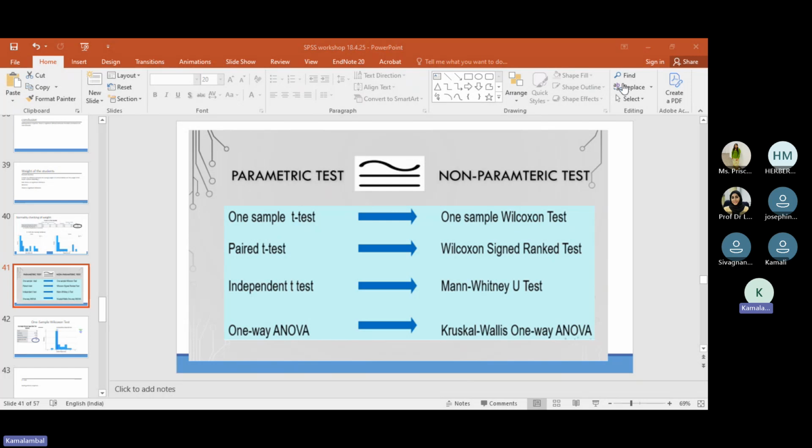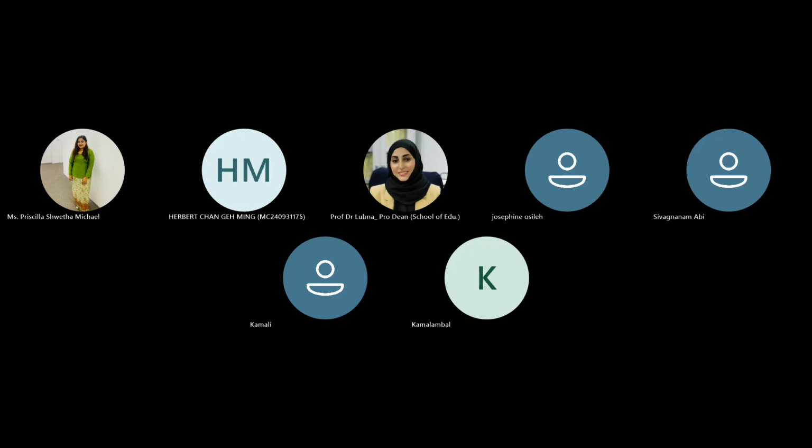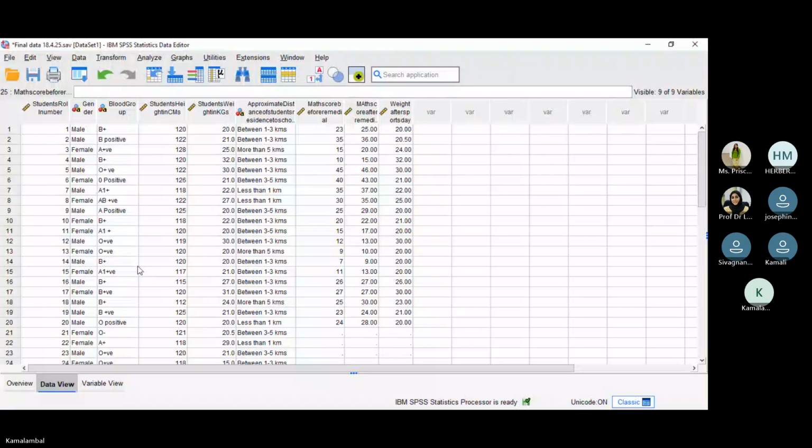I'll share my SPSS window now. Hope everyone can see my screen.